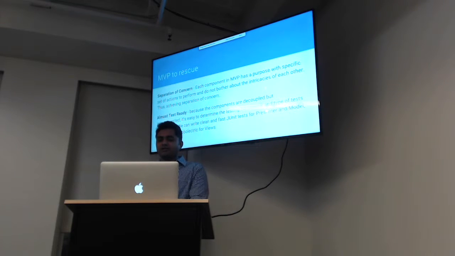And the most important benefit that I love about MVP is that the code is almost test ready. Yes, the code is almost test ready. Because the components are decoupled but interconnected, it's easy to determine the type of testing framework that developers need to use. For testing presenters and models, we can use JUnit tests. And for testing views, which are mostly related to the Android framework, we can use JUnit, or even Robolectric. So we can write very nice, readable tests using MVP.